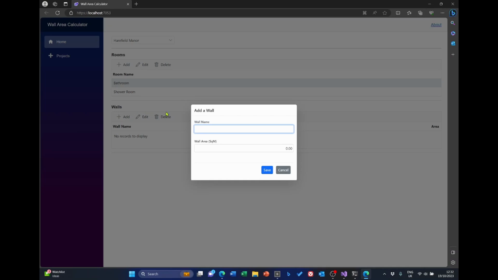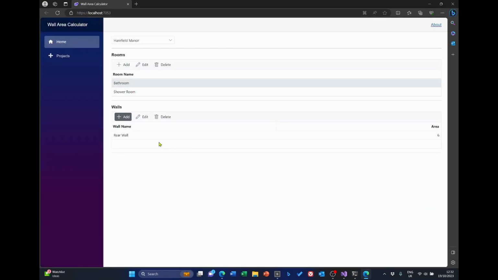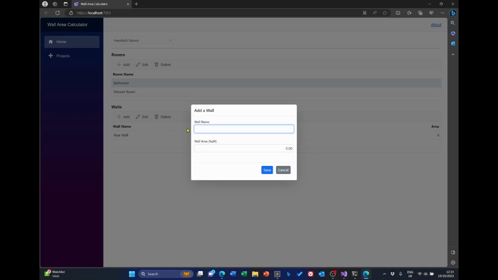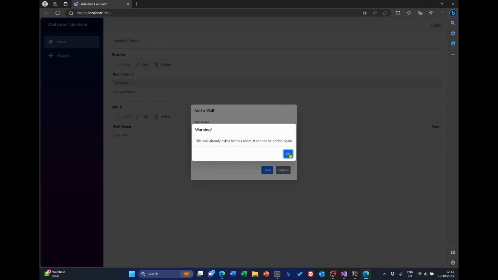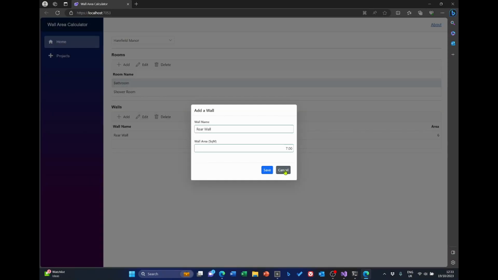It opens the dialog with add a wall, and we can give it a name, and give it an area and save, and that works. And if we try adding the same wall again, we should get an error message, and it does. So it's not allowing us to add that.